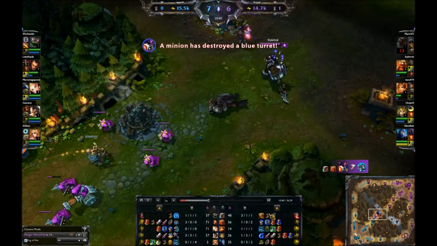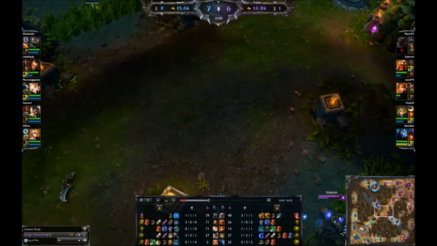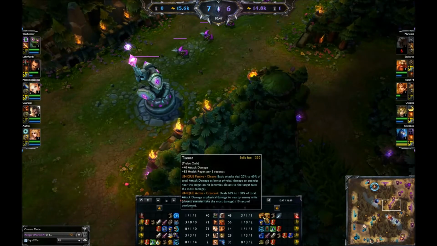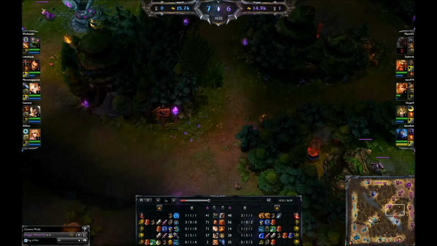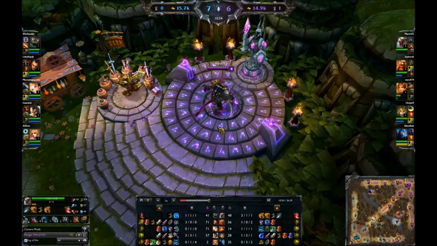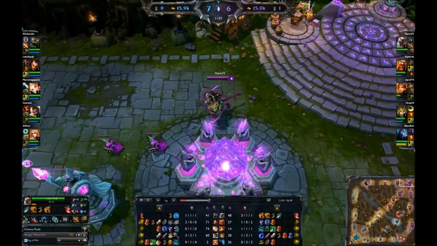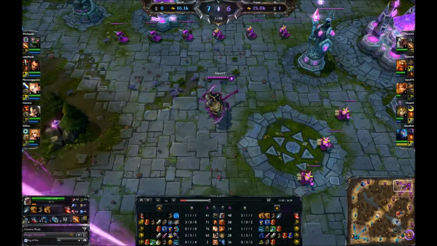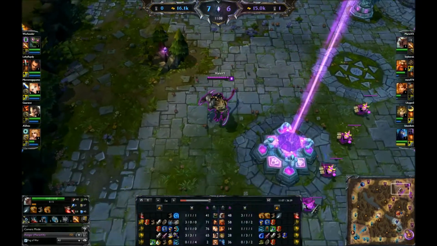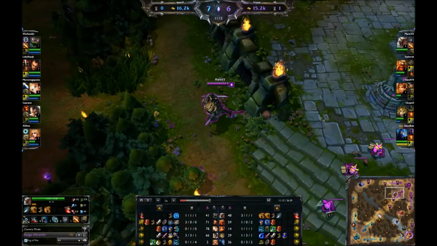Alright, so at this point I still didn't have any more items. Now I got a lot of gold, and yeah, I bought myself a Tiamat. Going for Hydra, for a long time I refused to do that, because I thought Hydra is basically more for split pushing and for dealing this area of effect damage, and Rengar is actually designed to do high single target burst, so why would you buy an area of effect damage item?